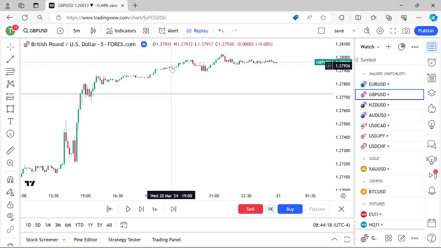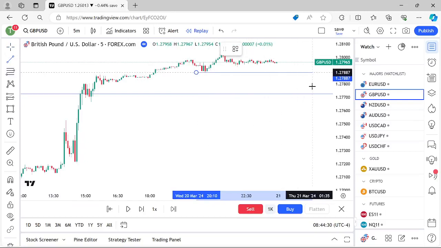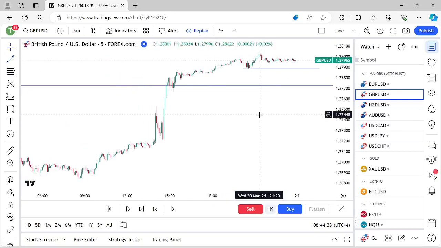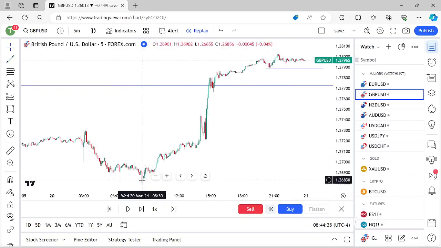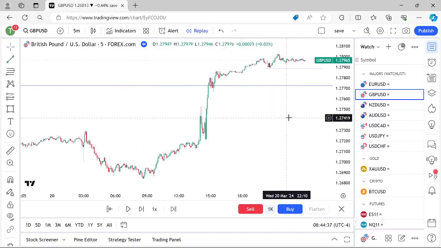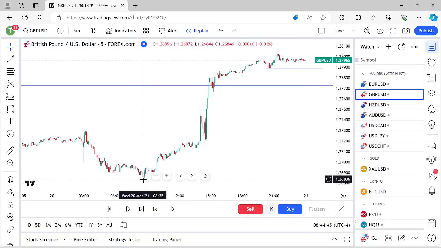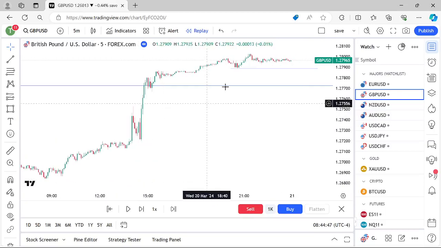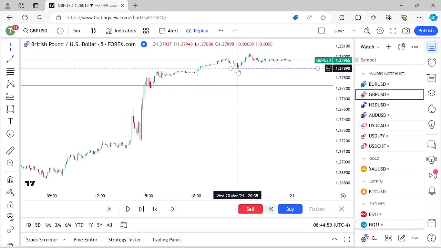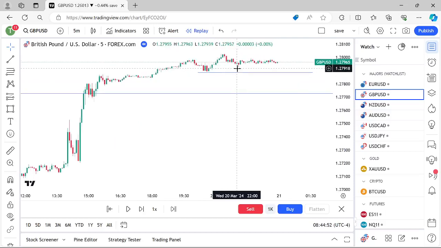So we have 7 o'clock right here. That's the beginning of Asian session. And then look, this is the absolute low that was traded in Asian session. That's not low of day, that's just Asian session lows. Low of day is all the way down here. Or it's previous day's lows, because remember, we're coming to a brand new day. At the time that we're going over this, I'm going over the Thursday. So that is previous day's lows all the way down there. But this is Asian session lows, because that's the low that was made after 7 o'clock.